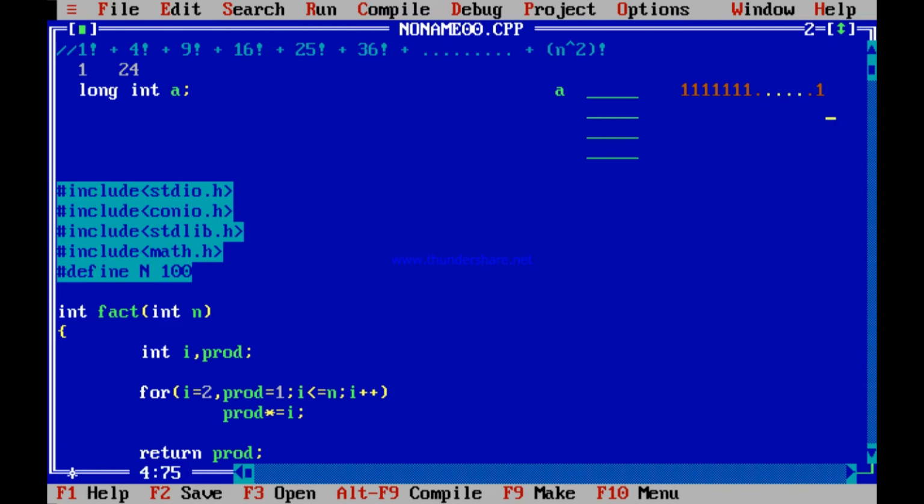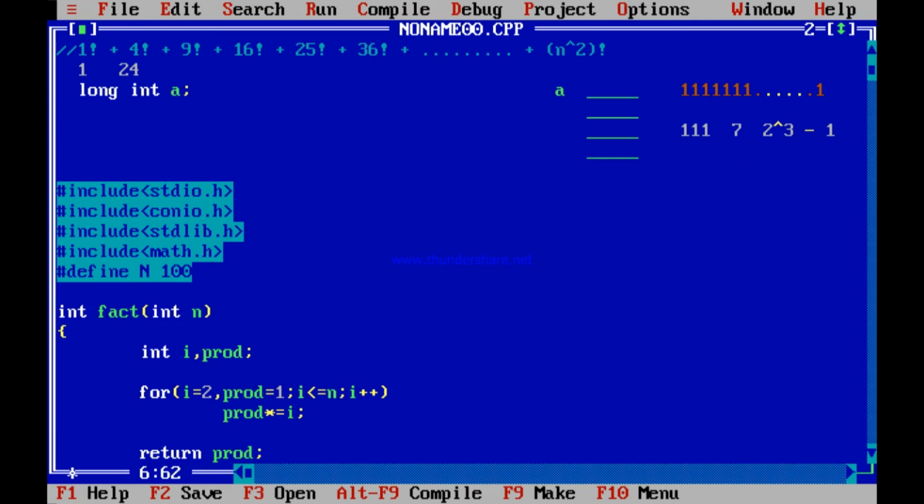What is this number? See, 1 1 1, 3 ones is 7, 2 cube minus 1. You check this. This is also something new. 1 1 1, what is that? 7. What is 7? 8 minus 1. What is 8? 2 cube. It is 2 cube minus 1. Check this. This is 2 cube minus 1.